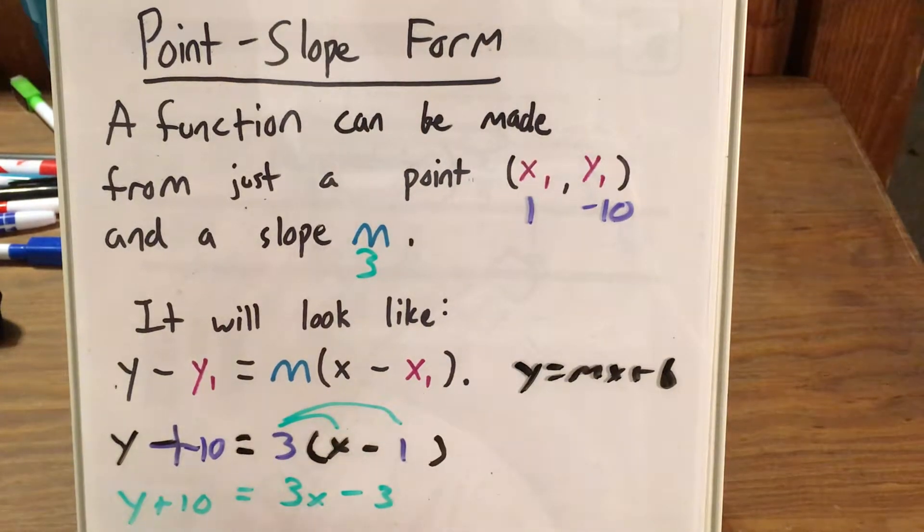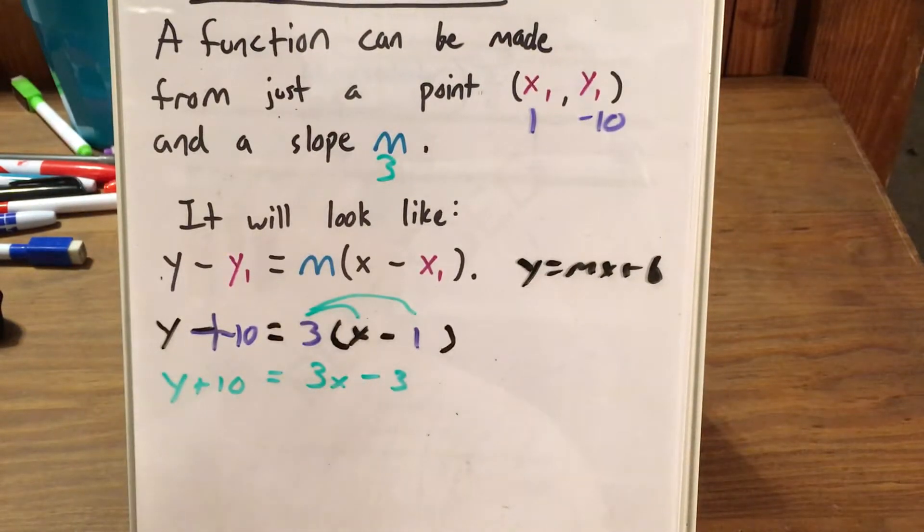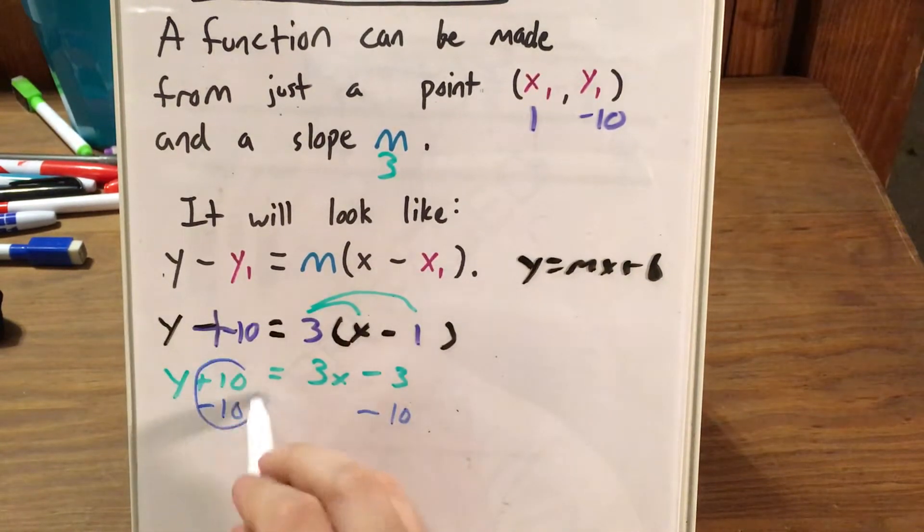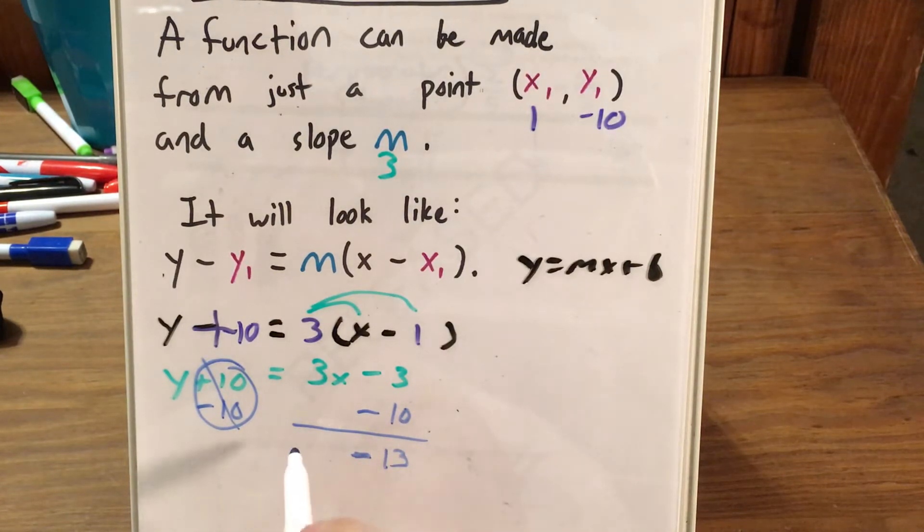So now that I'm here, all I'm going to need to do is get rid of this plus 10. So I can get rid of plus 10 by doing the opposite of adding, which is subtracting. So this will be minus 10 minus 10. Plus 10 and minus 10 cancel each other out. Minus 3 and minus 10. This is like if I owe someone $3, and then I borrow $10 from them, the amount that I owe goes up to $13, but I still consider this a negative number because it's money that I owe them.